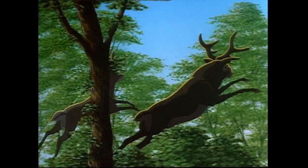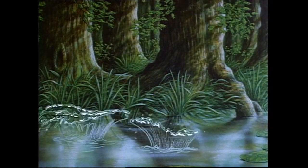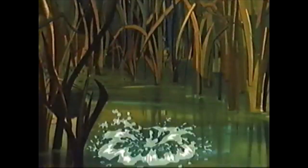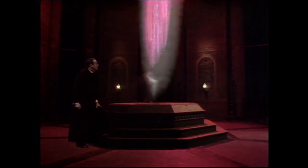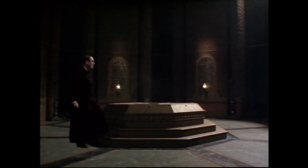First a fawn, then a grey-legged goose, and finally a roach. It's very Sword in the Stone. At other points, animated characters appear in the real world. The use of animation was a masterstroke. It conveys brilliantly to a child the sense that these creatures and locales are magical and not of our world.